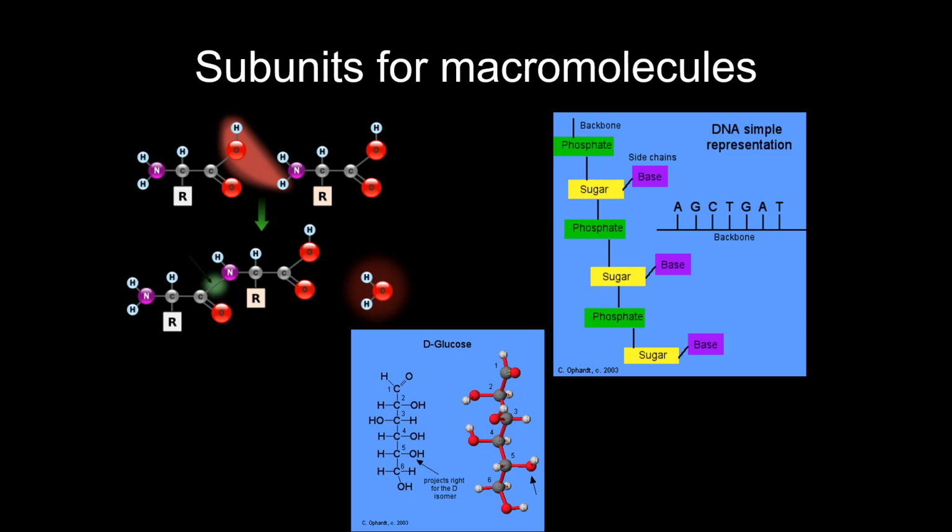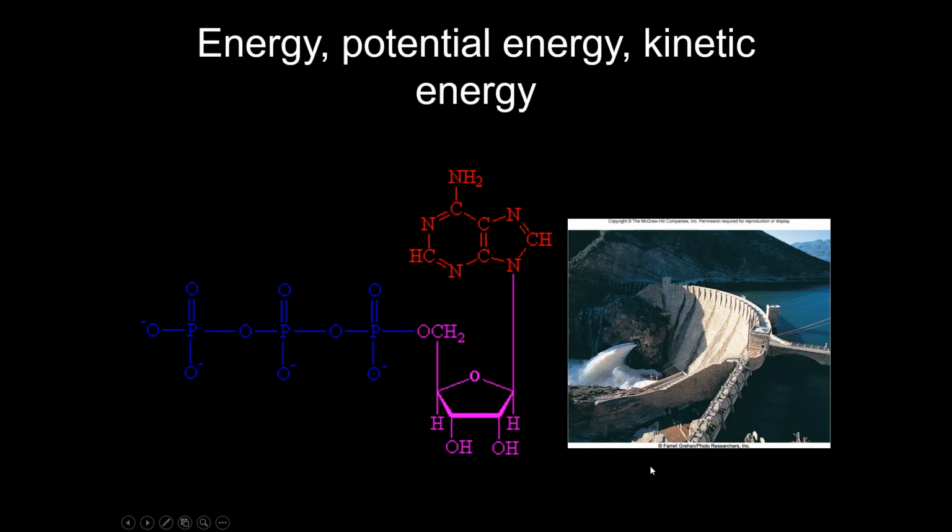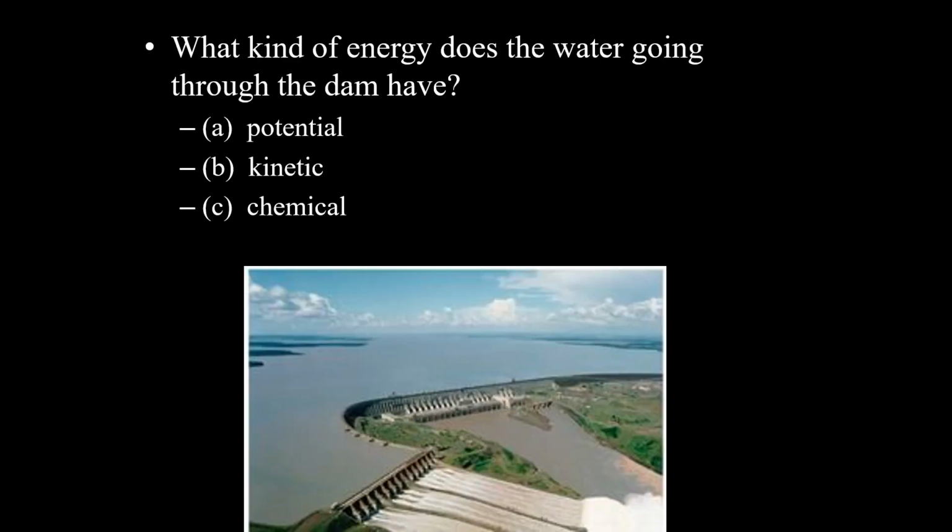Also, I give you, for number 4, the book doesn't mention it, but monosaccharides get used to make polysaccharides or complex sugars. And so monosaccharides are your simple sugars like glucose, fructose, ribose, deoxyribose, any of those guys in there. Next up, energy, capacity to do work, or the ability to put matter into motion, whichever way you want to say that. 2 categories of energy, potential and kinetic. Potential energy is stored energy. Kinetic energy is energy in motion.